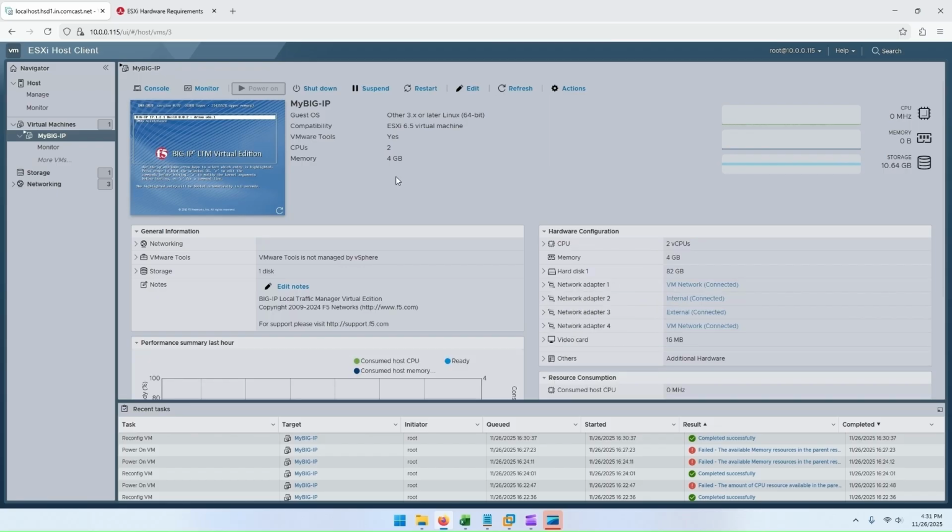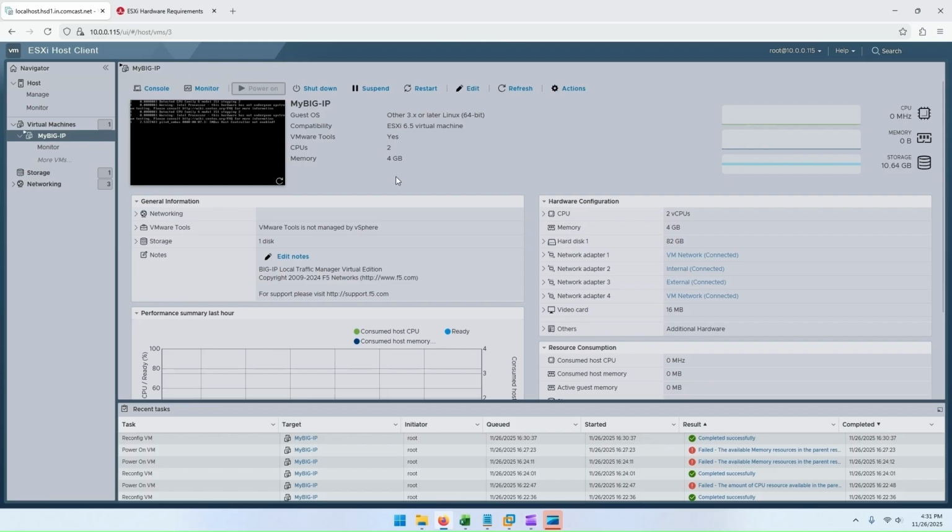However, this is not my recommended fix because all we did was remove the reservations. That means it won't necessarily have enough resources to perform well. My preferred fix is to actually allocate more resources to the ESXi host. So to do that, we will shut down our VM.